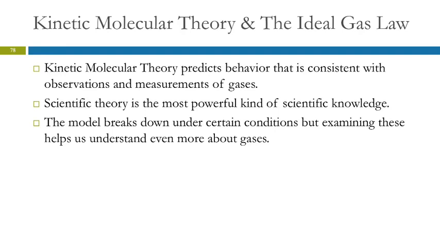Kinetic molecular theory predicts behavior that's consistent with our observations and measurements of gases. The scientific theory is the most powerful kind of scientific knowledge. This model does break down under certain conditions, but by looking at where it breaks down, it helps us to understand even more about the gases. So even though this theory is not perfect, looking at its flaws can help us understand even more.